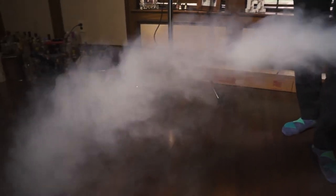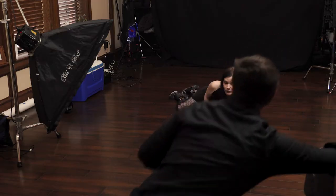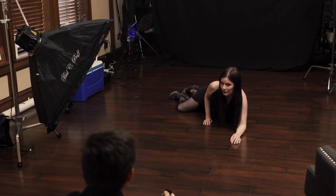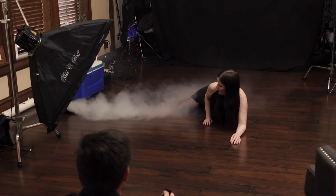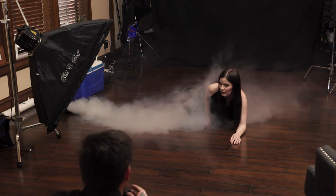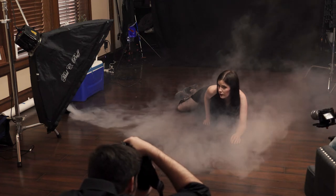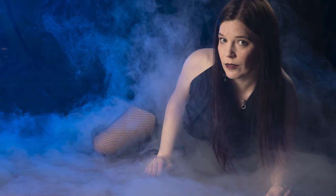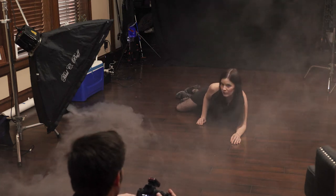Already you can see that it's falling — see how quickly it works. Wow, that is looking really good! Eyes right on me. We have the low-lying fog on the bottom, and then because it is a hazer and we're using ice rather than dry ice, you still get that haze effect in the background. I am loving how these images are looking.